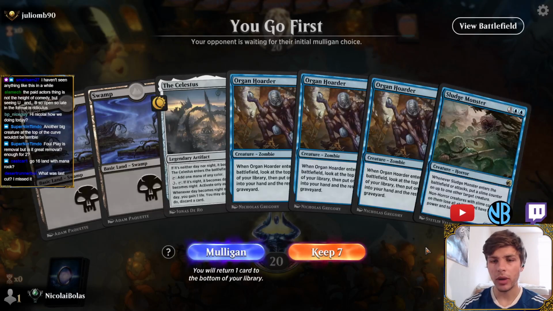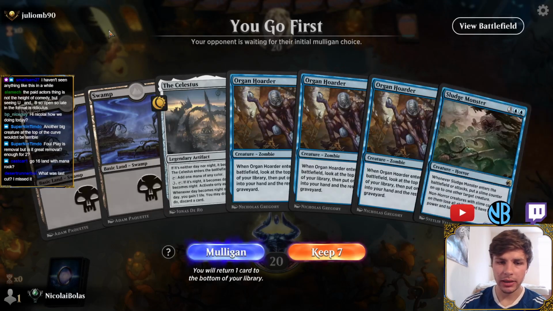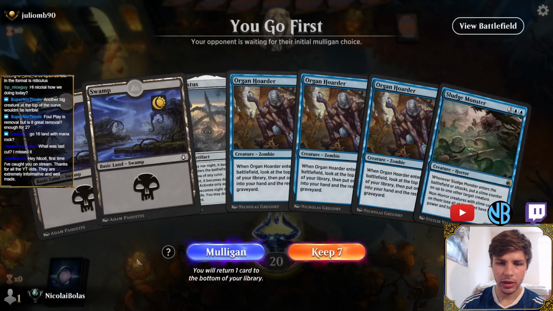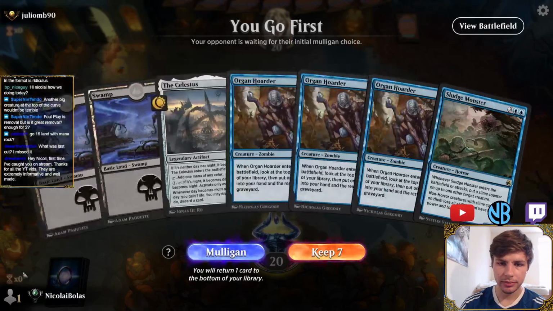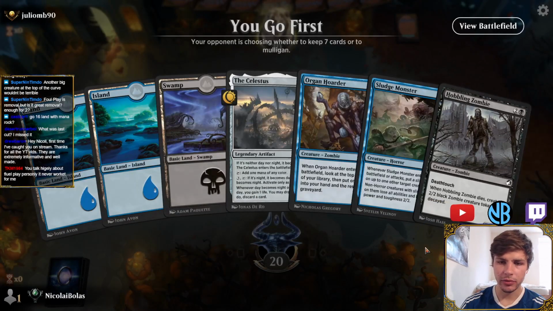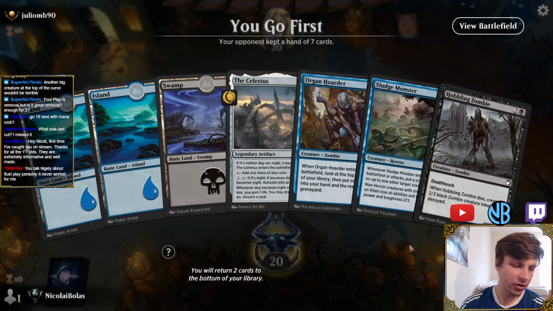Welcome to round 1. On the play, no islands. We need to hit a 1 land drop for this hand to be good. I'm going to mulligan. When your deck is super powerful, you can afford to take more aggressive mulligans like that. Like, I'll just make up the card advantage with my cards.